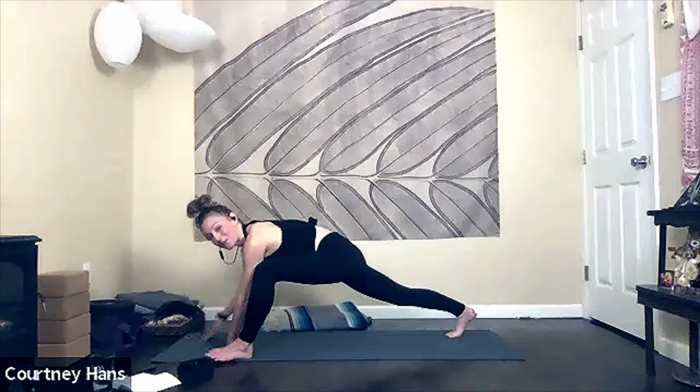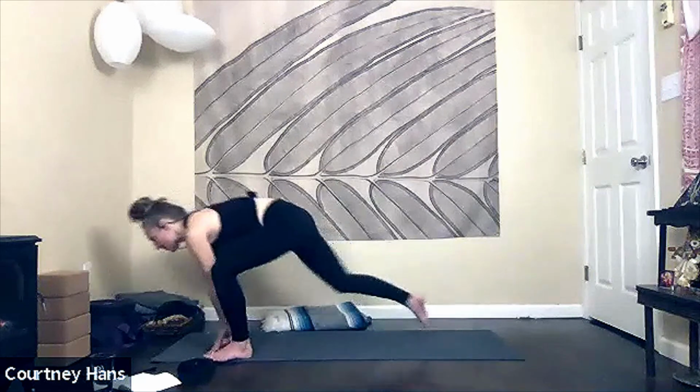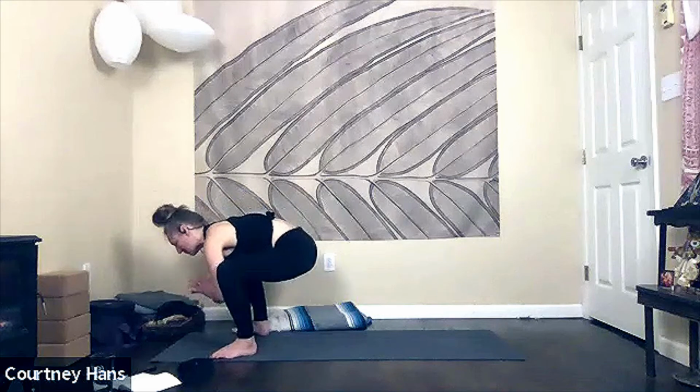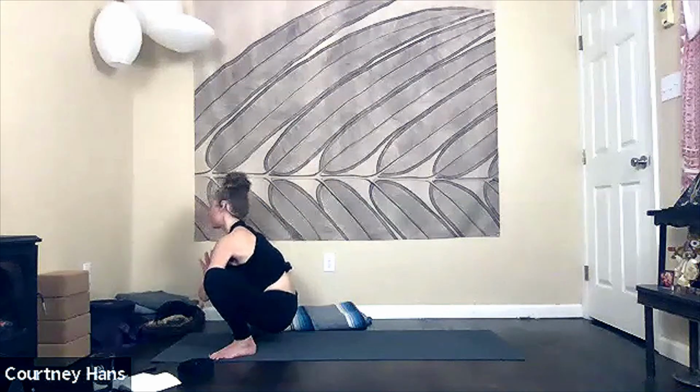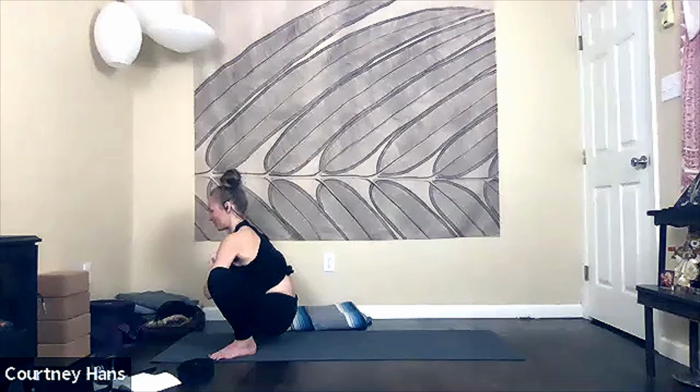And we'll take Malasana Pose again, right foot coming to the outside of your right hand, taking one step or several. Make the adjustments that you need to enter the pose for the second time. You might find it is very much the same or very different than the first time.